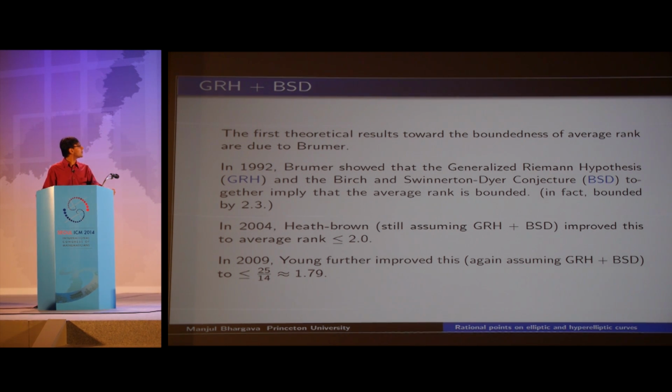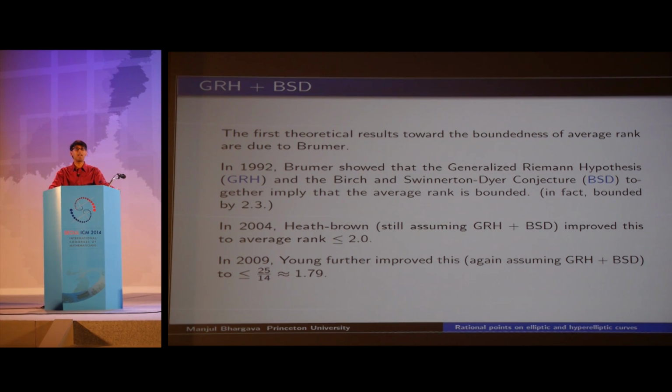Anyway, this was a very exciting question for me because the data seems to totally not support even boundedness of average rank, while GRH and BSD imply boundedness of average rank. And so this was a very tantalizing question to get to the bottom of whether the average rank is indeed bounded. It would probably be the most interesting if average rank wasn't bounded. That would disprove either GRH or BSD. Okay, so this question of boundedness of average rank was something that was very exciting for this reason, that standard conjectures implied it while data completely didn't support it.